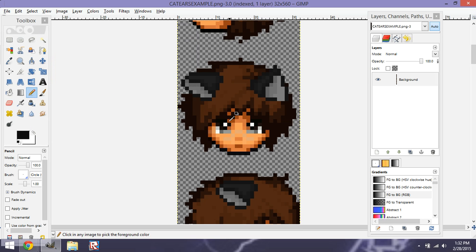I think it's a little bit harder for these eyes, at least for me, so I'm just going to change up the eye a little bit here. Also, a really great way to pick up colors is to hold down Control and then click. You can pick up any color, as you can see. So I'll just pick up this one, just to edit the skin tone, and we're going to change the eyes because I don't like the eyes.